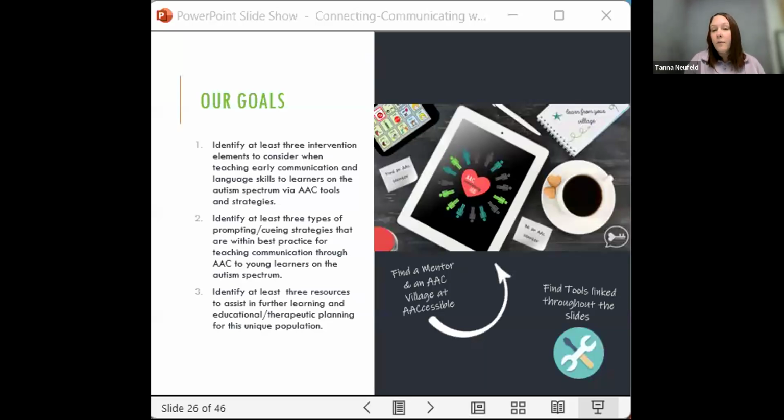And then I have a lot of resources to share with you as we go throughout the talk today. Some are AAC specific, some are more autism specific, or may be very transdisciplinary concepts that are not directly autism and AAC focused, but that I have found helpful through my career as I've tried to become a better clinician for these types of learners.